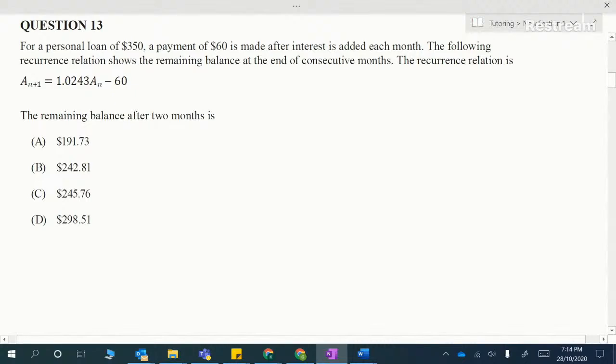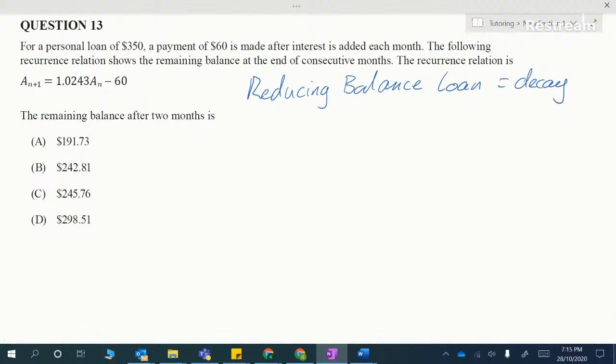Okay, so my next request was for reducing balance loans through recursion, growth and decay stuff. So growth and decay, basically growth just means the numbers are increasing and decay means that the numbers are decreasing. So in a reducing balance loan where you've borrowed a set amount of money and you're paying it off, that's always going to be decay because the numbers will go down as long as you keep making those repayments, okay? So reducing balance loan is an example of decay. So I'll just write that down. Whereas maybe if you were in the deposit phase of an annuity, then that would be growth, okay?